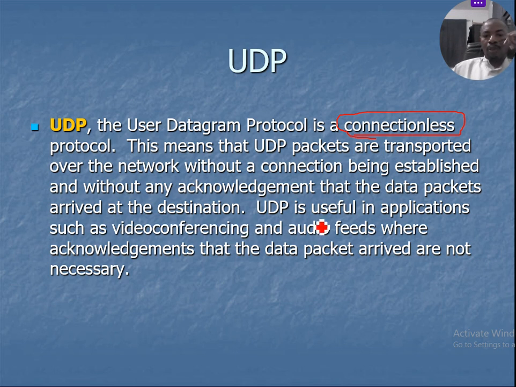UDP is useful in applications such as video conferencing. When you're doing video conferences or sending audio feeds, you don't need to establish a connection between two hosts, and you don't need the acknowledgement of data packets. They are not necessary. So in that case, we use UDP, User Datagram Protocol. It's a connectionless protocol.